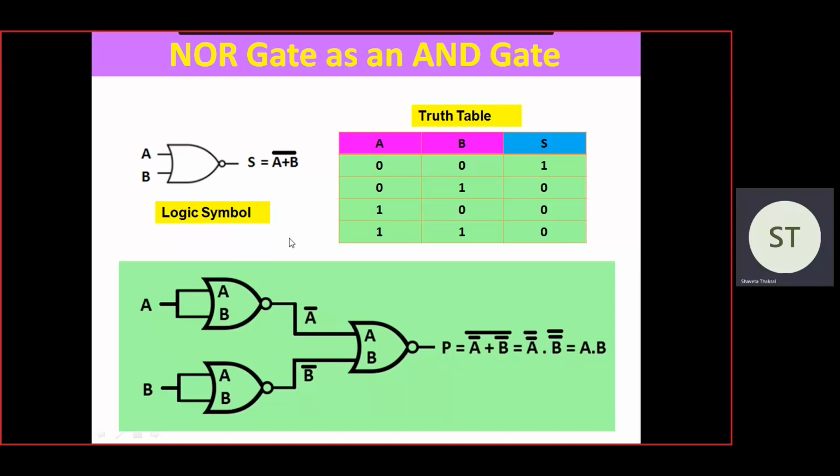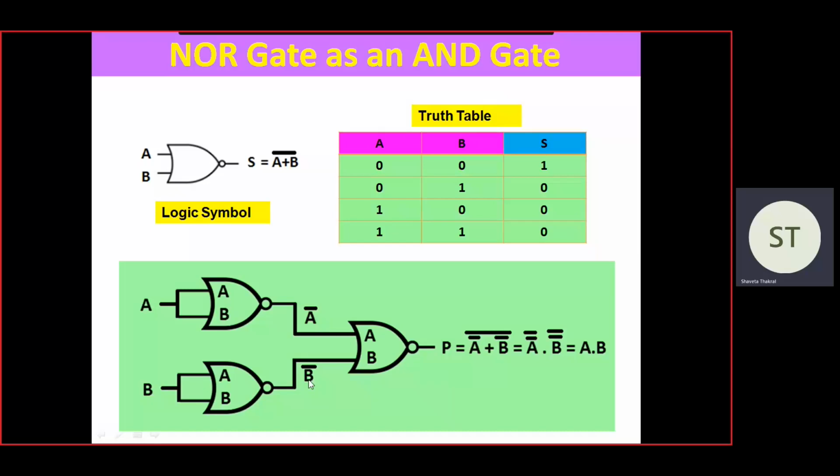Then next we have NOR gate as an AND gate. So here we design AND gate using only NOR gates. So here we have taken this NOR gate and pass here the input A. So this NOR gate is acting as inverter. We can see here A and B are shorted together and provided with a common signal A. So this particular NOR gate is acting as an inverter and inverting the signal A. So here we get A complement. Same way, this is the another NOR gate acting as inverter, but here the input signal is B. So this particular inverter is complementing signal B. So here we get B complement.